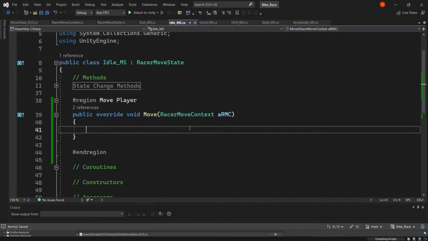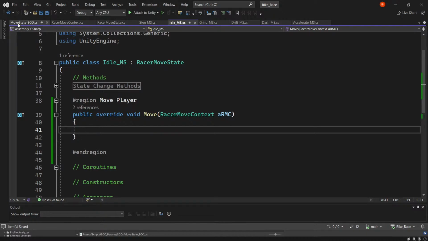Go to idle. Okay, so move. So you could have the state have a value, but that's not very easy to change since this is a normal C# class.